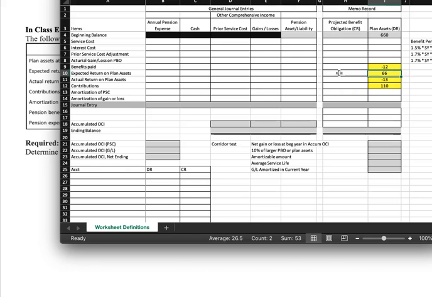Now, why in the world do we show them separately? Well, we show them separately because expected return is actually part of our pension expense, whereas the actual return is not. The actual return would be part of the amortization of net gains or losses. So it's going to go here, and it will be amortized over time. It does not get recognized all at once as expense, okay? So we have to be careful with that. These two items we report separately on here because they are journaled separately when we go to journal them.